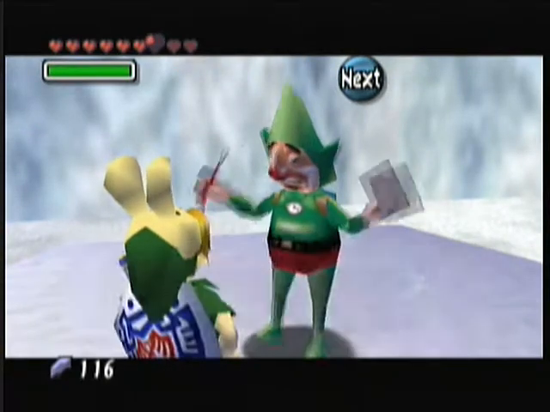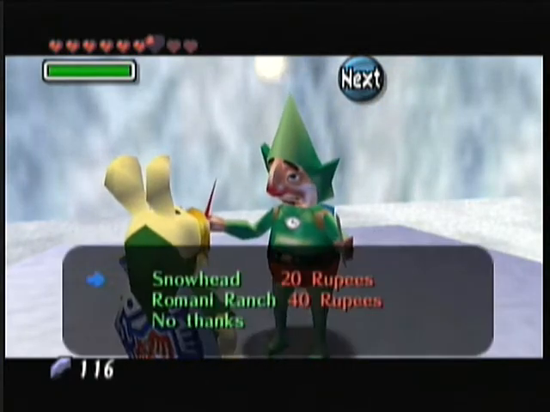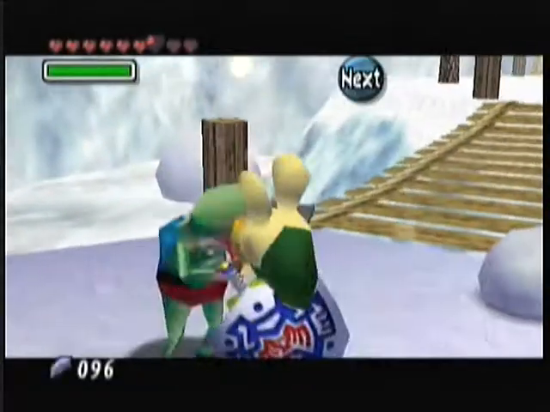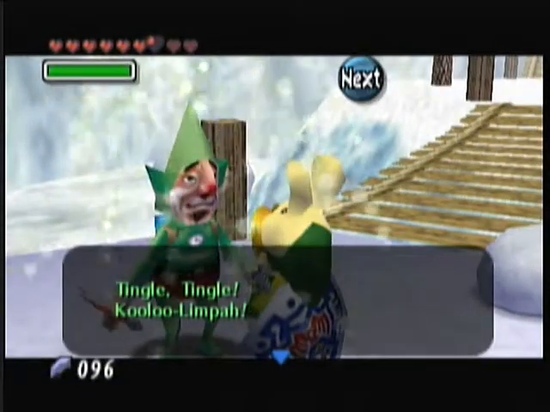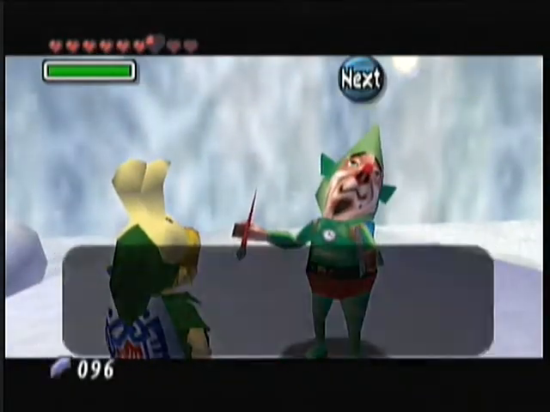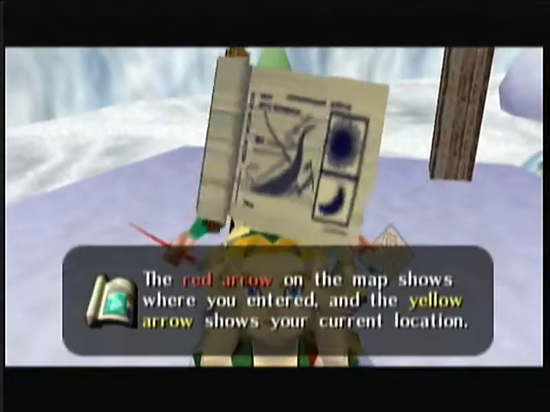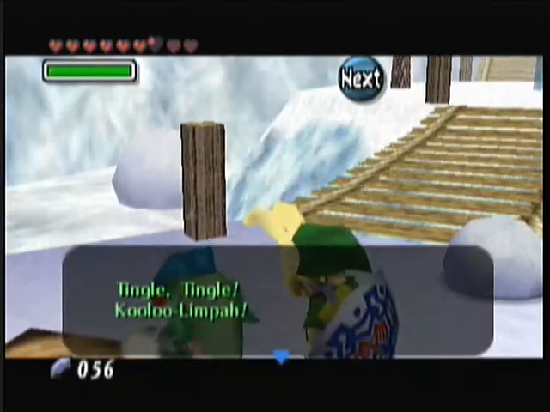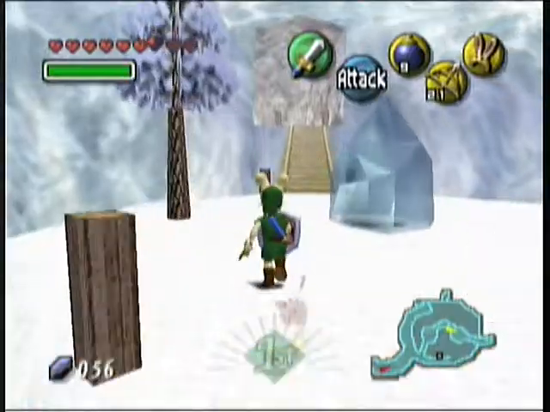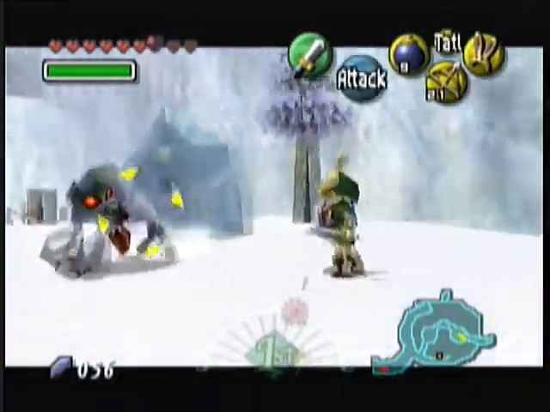And Tingle introduces himself each time you talk to him at the start of the cycle, which makes sense, but also I don't know, I wouldn't have been offended if Tingle was just inexplicably able to surpass time. But anyway, let me see, did I get Romani Ranch? Yep, that's kind of an important one because I freak out too much even though there's, I don't know, I'm getting ahead of myself. I should probably just be quiet for times.